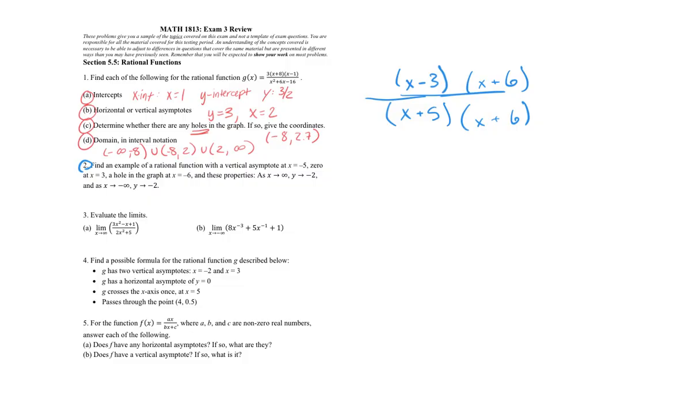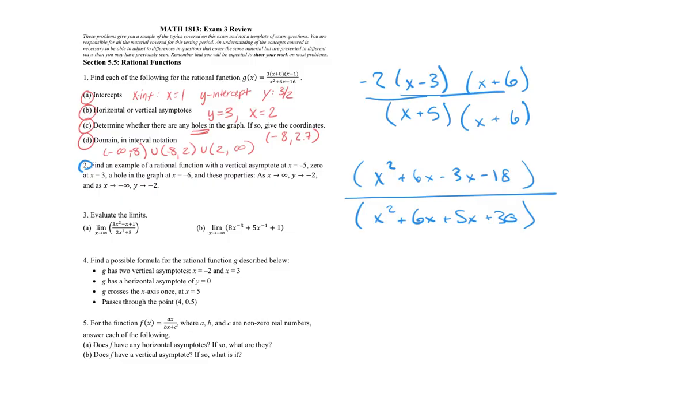And so the way that we can fix that is just say, well, if I put a -2 out front, now if I go way, way, way out, then these will sort of equal 1, and we'll have some -2 times 1. But if you wanted to see that more algebraically, because this is kind of a little bit strange, let's go ahead and just FOIL everything out. So I get x squared plus 6x minus 3x minus 18 all over x squared plus 6x plus 5x plus 30.